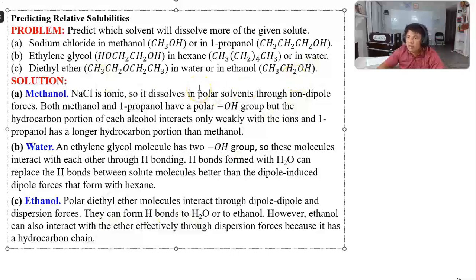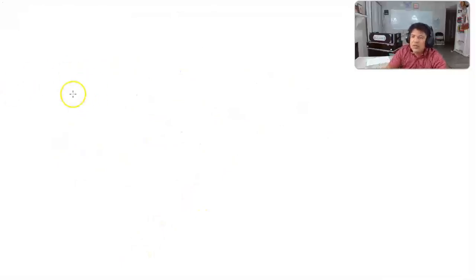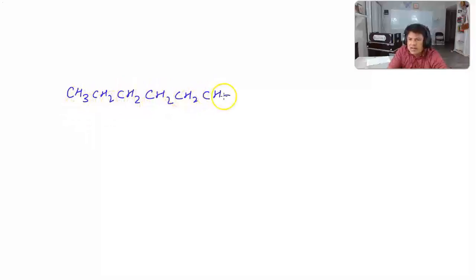the diethyl ether is more soluble in the alcohol than in water. So I can ask you a question: oil in alcohol or oil in water? Let me ask you one question. Oil, for example, propane gas, or let's say hexane oil, CH3, CH2, CH2, CH2. This is oil, 1, 2, 3, 4, 5, 6. This is hexane, the oil, gasoline. Okay, gasoline is different, but octane and hexane are fuel, liquid petroleum.